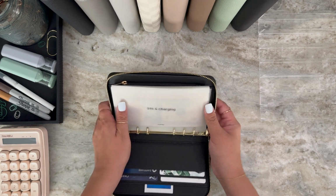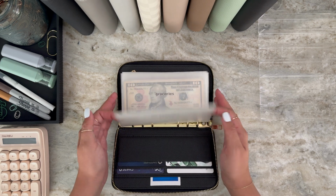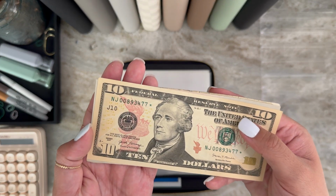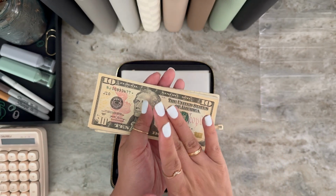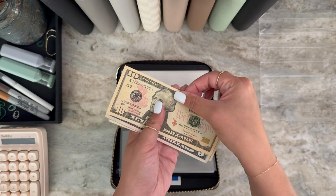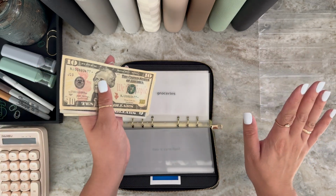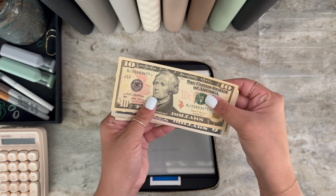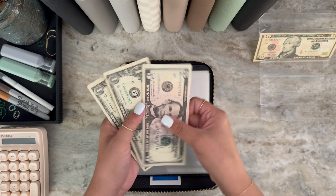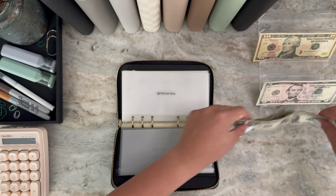So let's go ahead and go to the front of my wallet. So gas and charging has nothing. So I actually did find a star note. So I am going to be putting that into my collection, and it was kind of nice because I got this as change, and it kind of made me not want to spend this $10, which I ended up doing successfully. Thank you, applause. But yeah, I'm going to go ahead and put this into my star note savings, but I did have still the 10 and 5, 6, 7, $8 that I will be putting into my dollar savings.